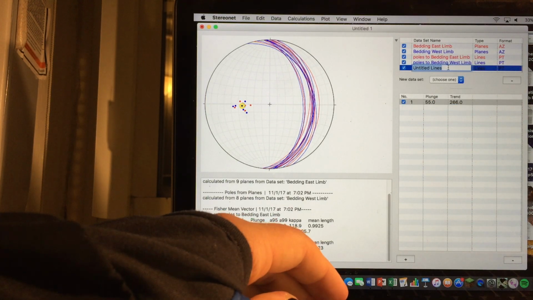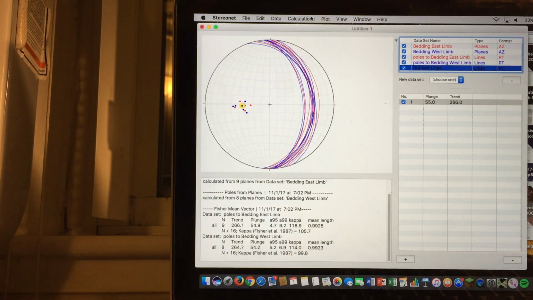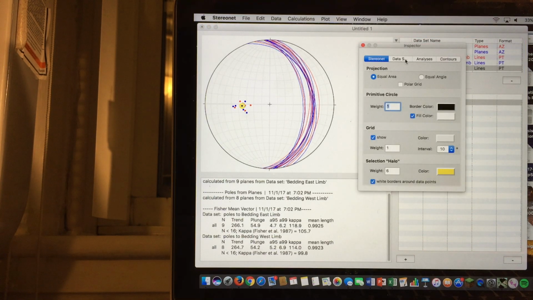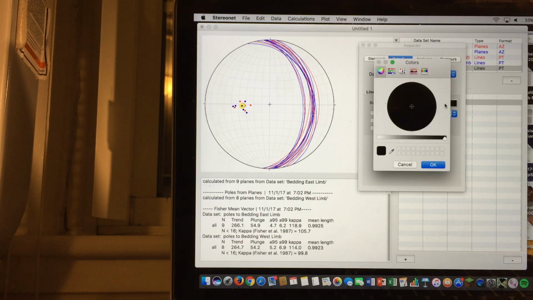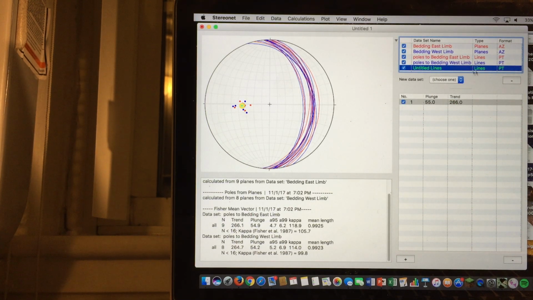All right, make that a different color because you're going to want to distinguish it from the rest of the data. So to do that, if you don't know already, which hopefully you should after being this long in Gene's class, go to View, Inspector, click on Inspector, go to the second tab over entitled Datasets, click on the color palette, and go down to white, and make it green. I'm going to make it green because that's a fun color. Okay, X out. All right.